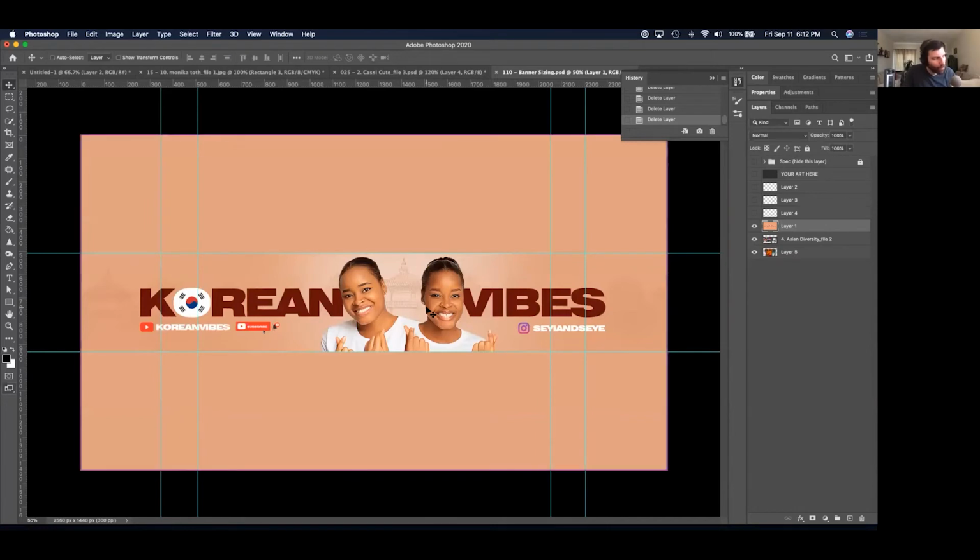Okay, so this one works really well on a computer and a phone, or actually, this one does need to be changed the way that the sizing is. So let me go to my marquee tool. And basically what you want to make sure of is there's no text outside of this main area. And again, in order to get this template, I added a link, but you can just Google banner YouTube template. Keep it within this area, bring the text in, bring the logos in, bring this in. And then the other thing that I wanted to say is rather than having a hard line, try to make it so it does seamlessly go on TV. Honestly, if you're getting to a point where a lot of people are watching your channel on a TV, it's a good problem to have. And that's when you can start playing around with these.